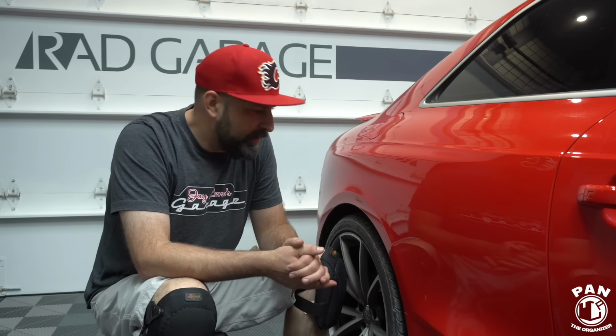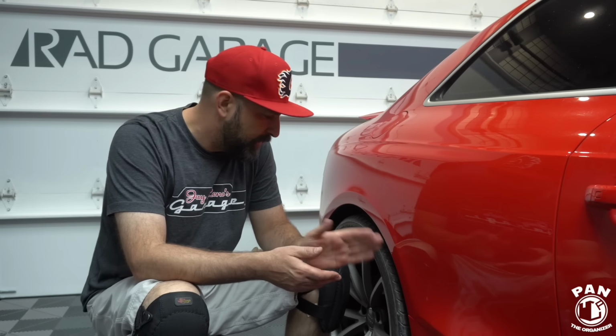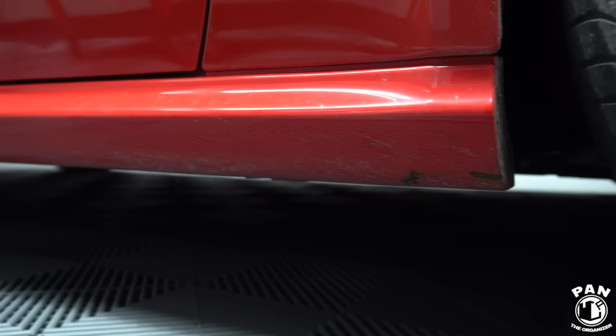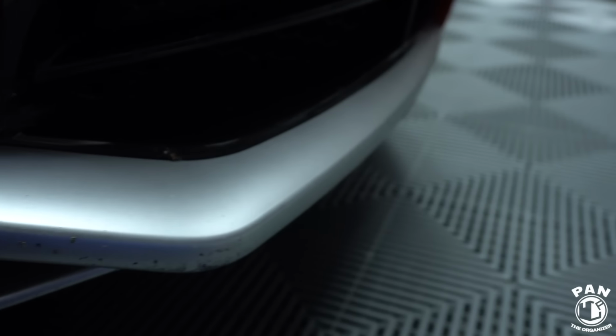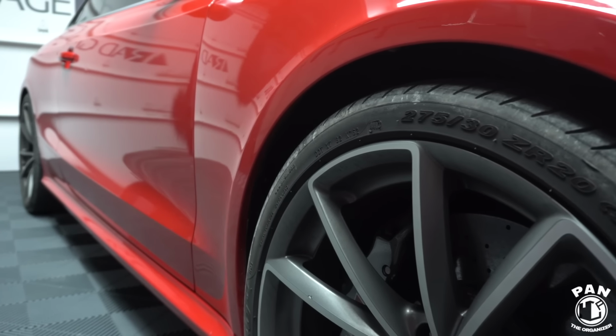What I've got going on here in the garage today is I have a friend's 2014 Audi RS5 in beautiful Misano red, and he's entrusted it to me for the weekend to give it a really good exterior detail. No holds barred, I'm going to be correcting the paint, I'm going to be doing a lot of things. But what I want to do today is to share a little bit of my process when it comes to doing the wheels and wheel arches of a car.